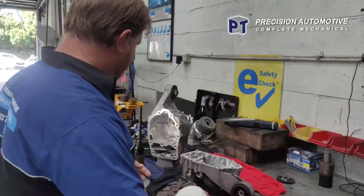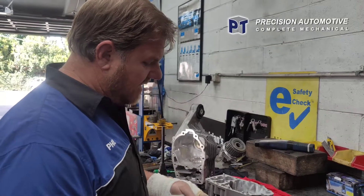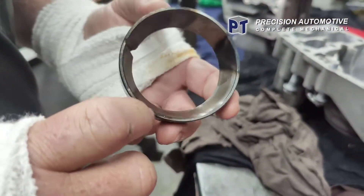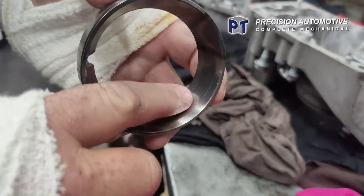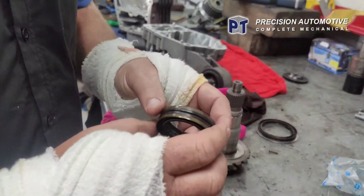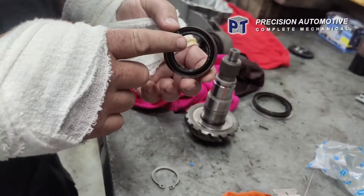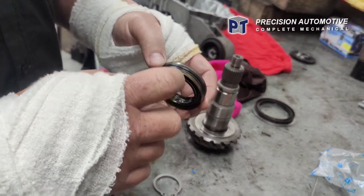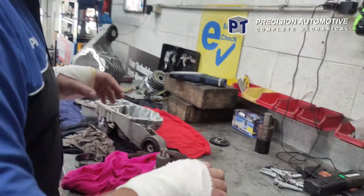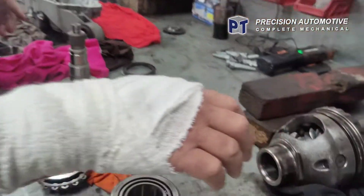Lock this back together. I've dismantled the whole differential here - got the pinion out. The pinion comb was hard in there. I ended up using a bit of oxy on it in a couple of spots. You can see it's been running - it wasn't too bad, it was most probably the best bearing out of the whole three of them. Got some new bearings. I couldn't get a new seal - it's a bit of a special seal. I've taken quite a lot of care taking all the seals out. This seals between the differential and the Haldex unit - it's basically two seals stuck face to face. It's still all right, I took a lot of care getting it out, so I'm going to reuse that. Put new bearings in the pinion and new bearings on the carrier, then put it back together.